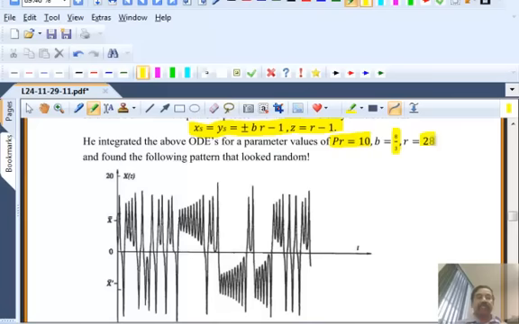It looks totally random. We have a fully deterministic model. We have 3 well-known, well-defined equations. You should expect some sort of nice behavior, but this is the kind of behavior that he saw. Sometimes it's in the up part, sometimes in the down part, and you cannot really predict. If you make a slight difference in your initial condition, in the 4th decimal place, you will get a picture that looks completely different. These are some of the characteristic features of any chaotic system, and weather prediction is a chaotic system. The essence of it is captured in this particular model.